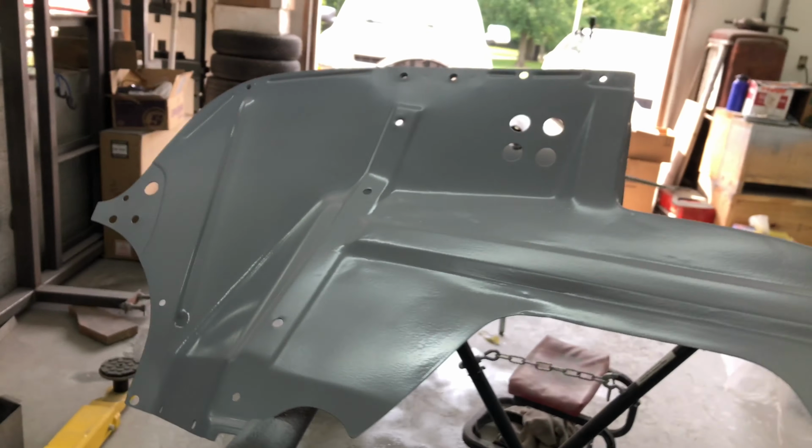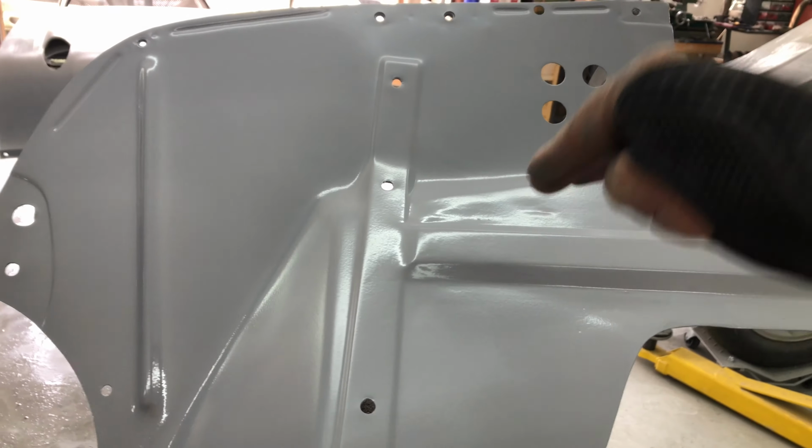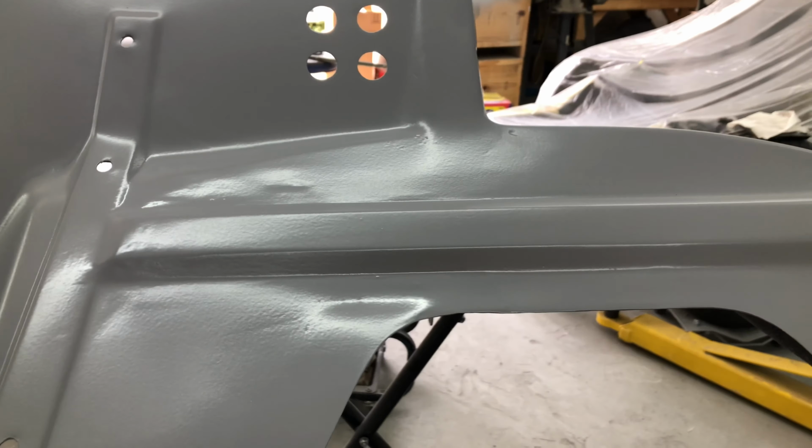It was full of holes, and well, this here, Steve actually modified that area there. It's got, what is it, like a step down there, Steve, isn't it? For the battery tray. So Steve made this section so it looks all one piece there.